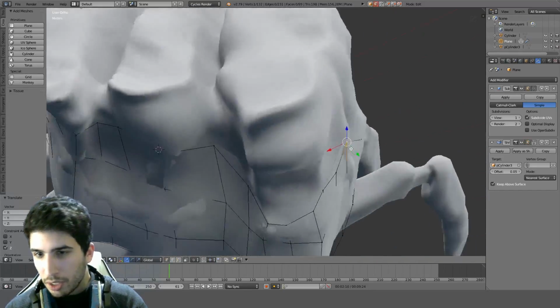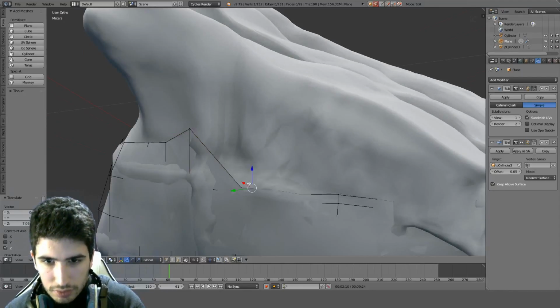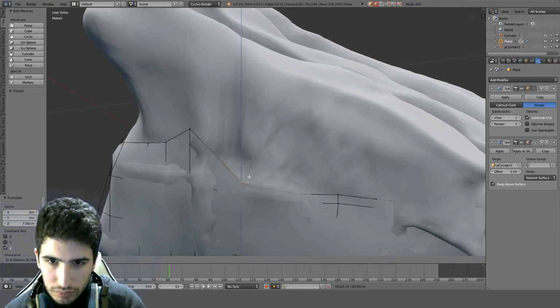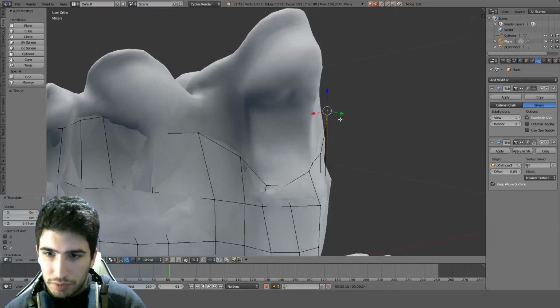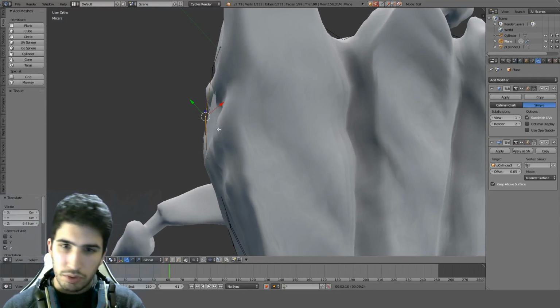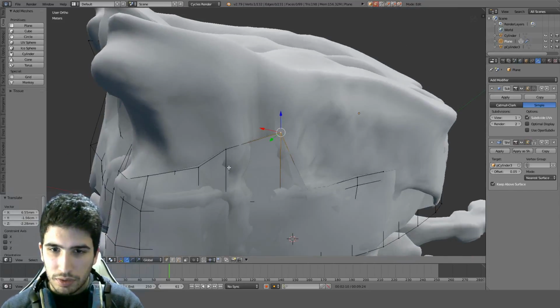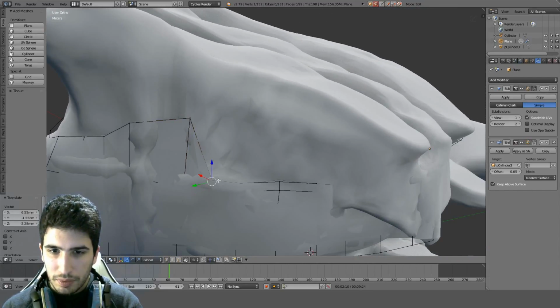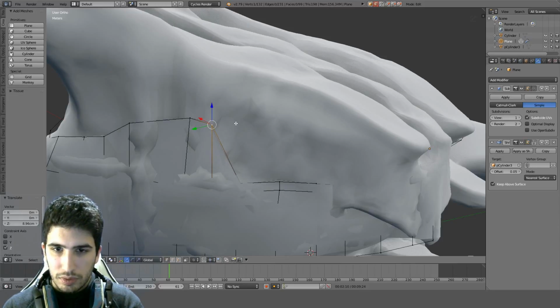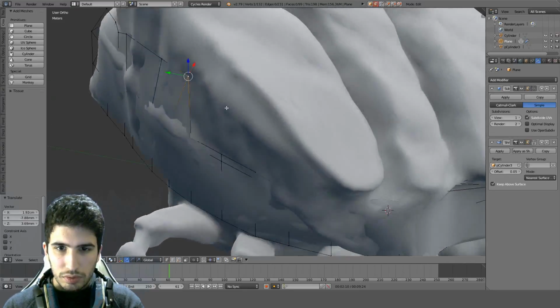So I gotta keep that in mind and check as many angles as I can while moving vertices around. This one can be closer, like here. This can be grabbed in the normal map. Alright.